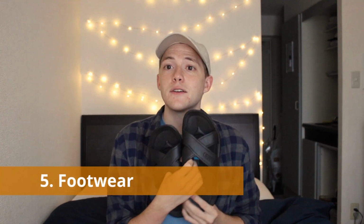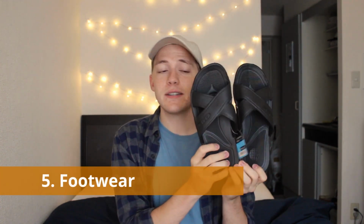So I need shoes to keep my feet safe. At my dollar store, I have these slippers that I found. They are free size, which basically means allegedly they fit everybody's feet. I wear size 10 US men's shoes, and these surprisingly fit me. They're not cute. They were 110 yen, but they will keep my feet safe, and they're like a crocky material, like a plasticky foamy material, so they'll be good in the rain.